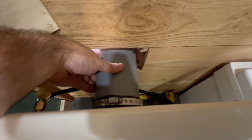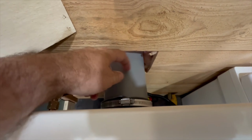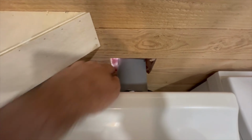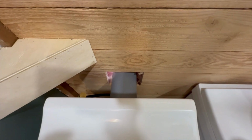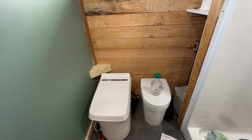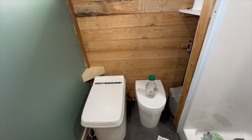Another thing I got to do, this is obviously the vent out for the exhaust. You can actually see daylight out there. I just still need to build a plate around this and seal that up, and then I'll build a plate on the outside. I have some 6-inch board. I'll cut this 4-inch notch and put it around that. This might be a little wider. I might have to use an 8-inch board. I'll do the same on the outside. And then on the outside, the only thing I have left to do is actually put the flashing in on the roof line. It's sitting there, but I haven't put it up under the shingles yet.